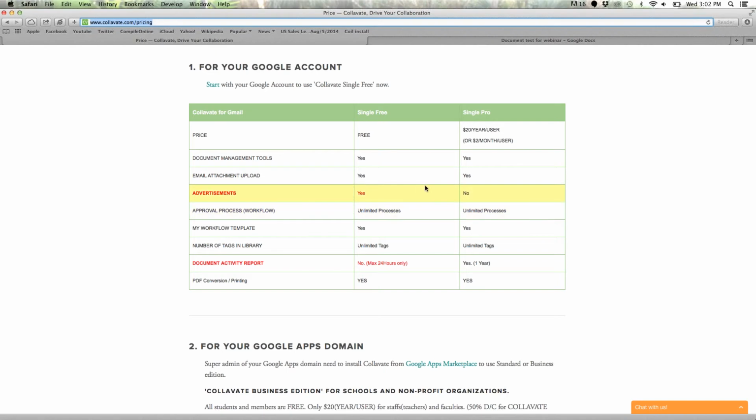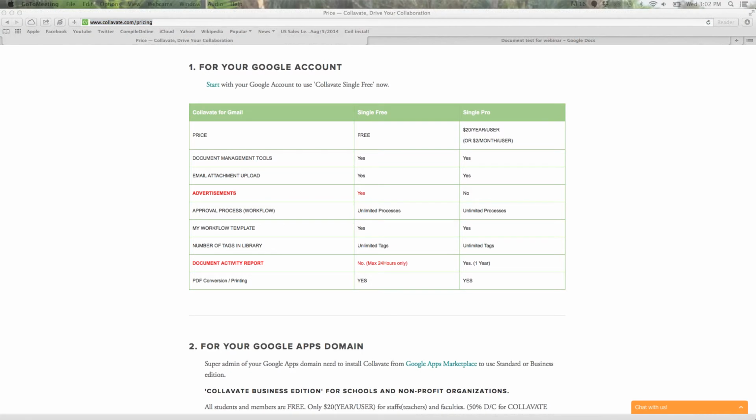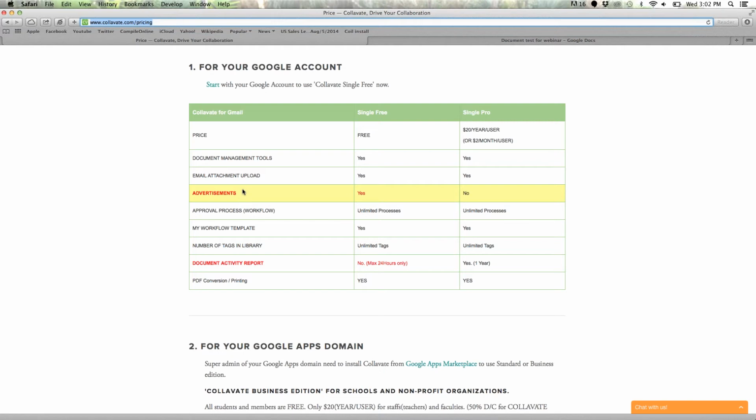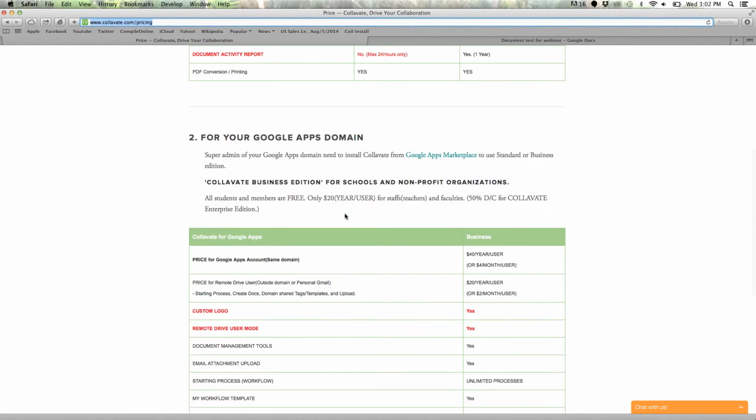All right, so on the screen you'll see the pricing. I went ahead and added that here to the chat as well. It shows the single pro user, and the red is basically what it does come with, as well as the business account.